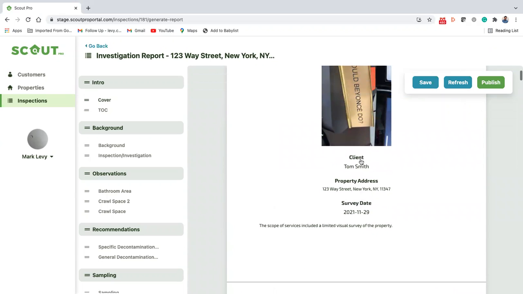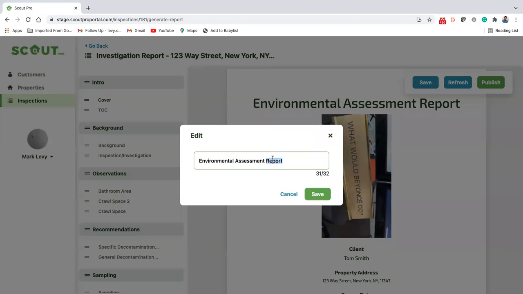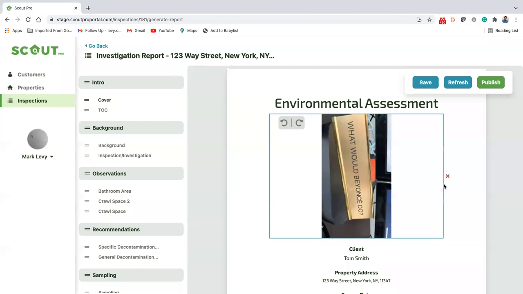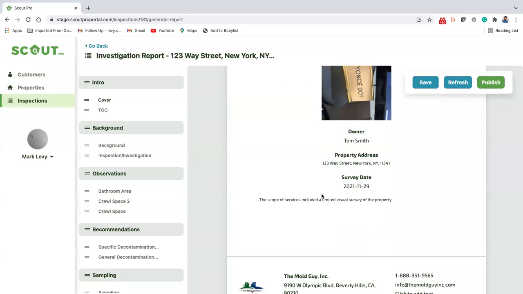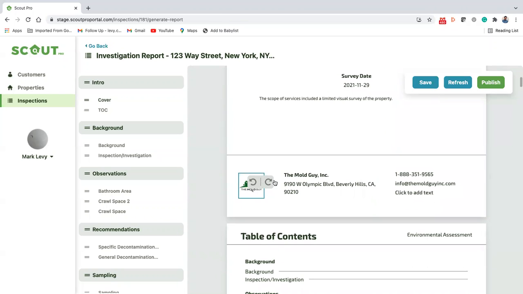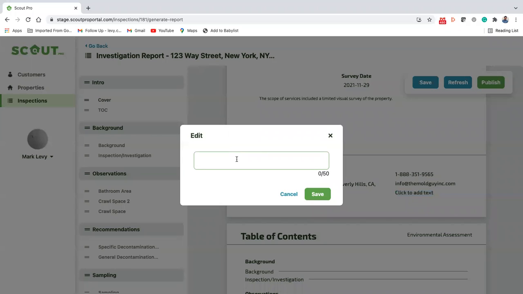Now, everything in the app, or on this side, is completely editable. At any time, you can edit anything that you want throughout the entire document, from client name to owner, to make this more customizable, including information here, right? Delete certain things out. You can put the web address in here.